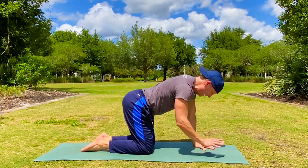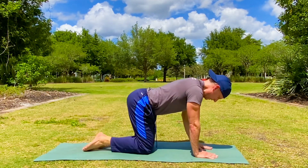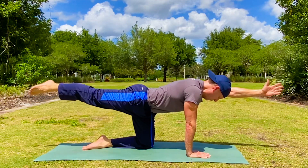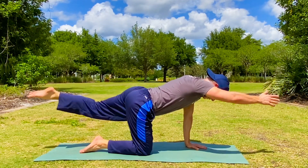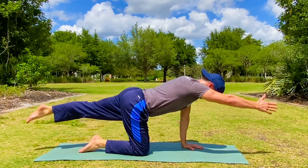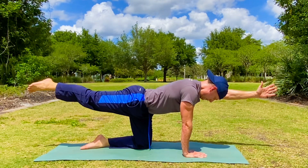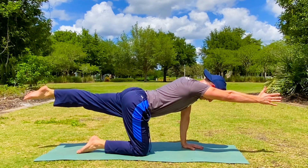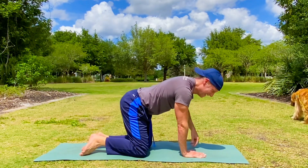If you want to add extra extra credit — opposite arm. In Pilates, we love doing opposites to really engage the body, to balance it, to challenge it, and to lengthen it. Always lengthening. Arms and legs as parallel as possible. Use a mirror to watch yourself. In the nose, out the mouth. Let's do four more — two more each side. The building blocks of your Pilates program right here. Slow it down, fingers and toes reaching away from each other. Very powerful — working the low back, the back, and everything else.